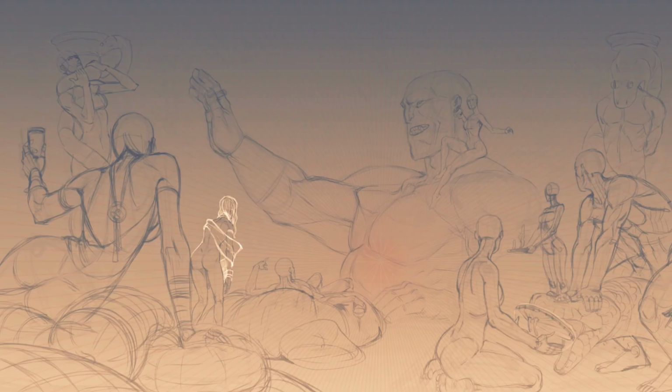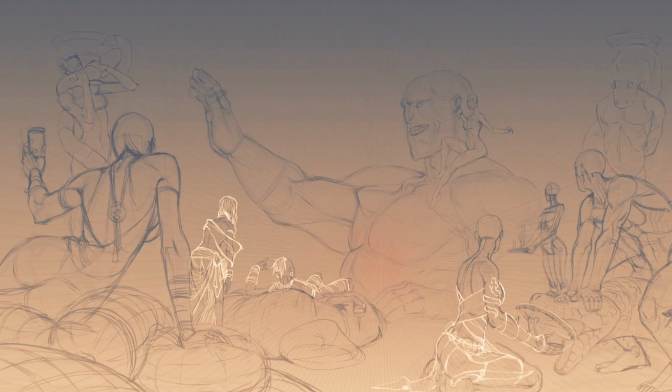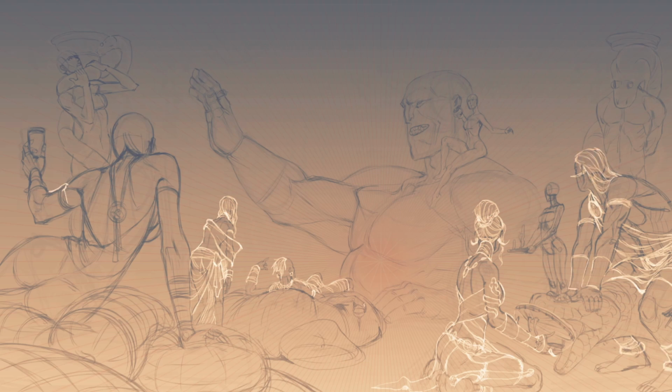Once the figures are drawn, I can get more specific about costume. Similar to how figuring out where the skeletons are helps me to place muscle groups, figuring out the figures helps me add costumes with more confidence. I don't like it when costumes ignore the body underneath. Even when much of the figure becomes obscured, knowing where the body begins and ends helps it to feel more believable. In principle, these are simple costumes.